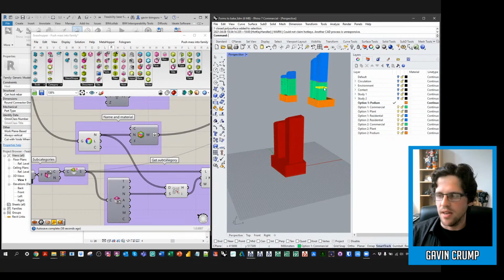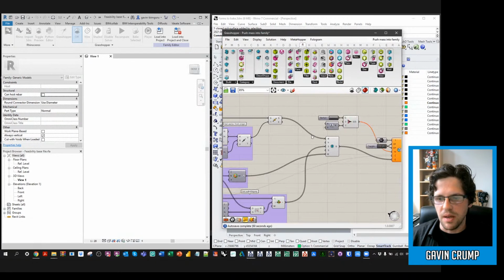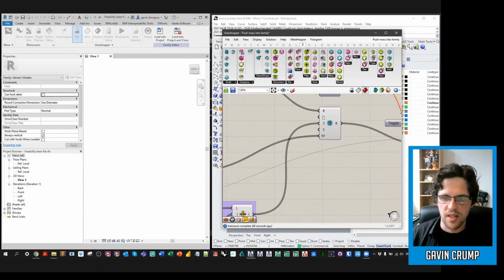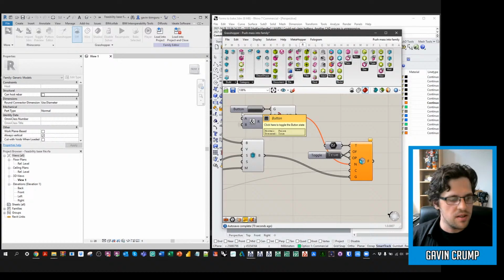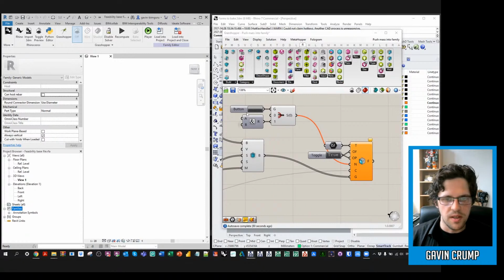At this point, I'm just grabbing a family template and essentially telling it to build a new family based on some form that I'm building with various sets of properties. For example, I've got the geometry, the subcategory, and the material for each piece, and I'm just going to build a family. This was much quicker than I thought it would be. It almost runs instantaneously. So if I go down to family, generic models, it should just go and build me something.